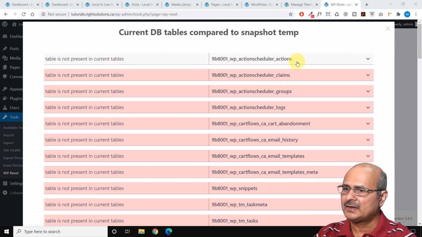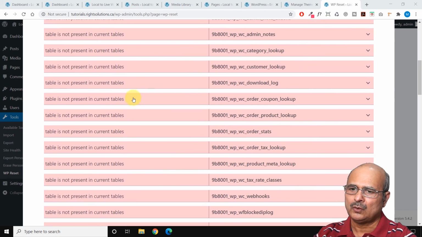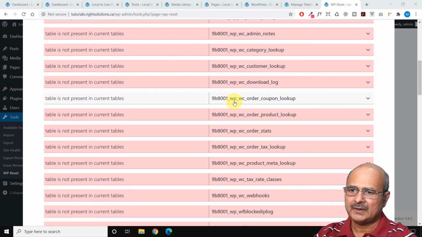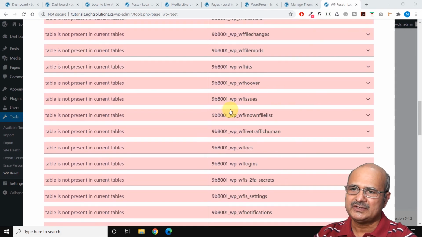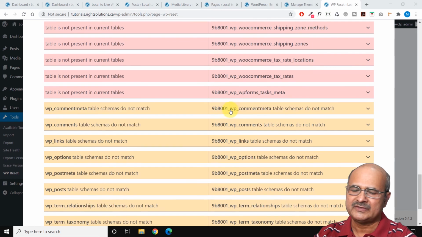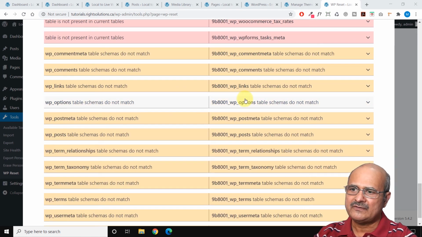You can see that these tables are not present in the current database. These were the old ones, and you can see how many tables there had been. These are the ones that are not matching. These are the ones that were reset by the reset function, so they have different data and do not match.